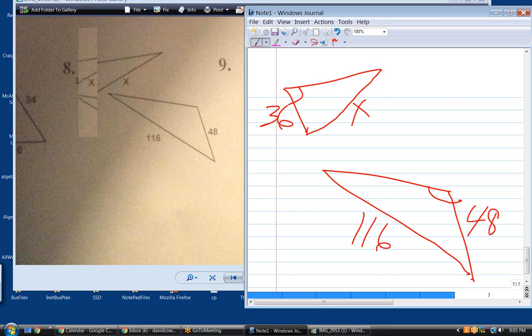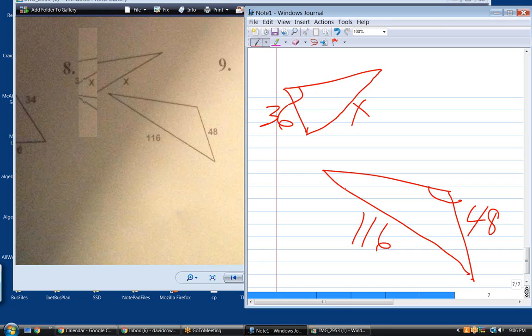In other words, the only thing we have to do is to rotate this thing around until those two angles are on top of one another. Or rotate it and flip. In other words, it has to be rotated and flipped. I can't just rotate it and put that angle over that angle, because I may still have it oriented backwards. The angles will still match up, but the sides might not.